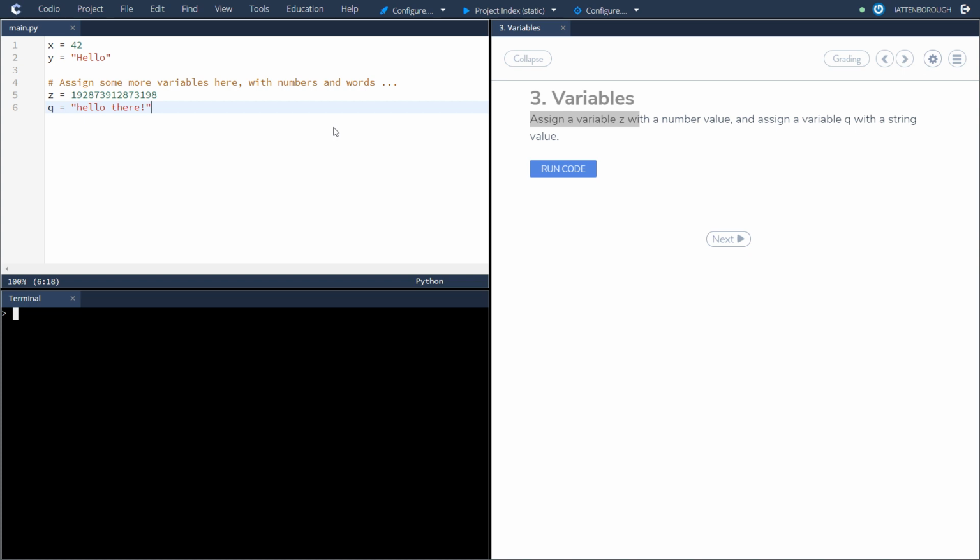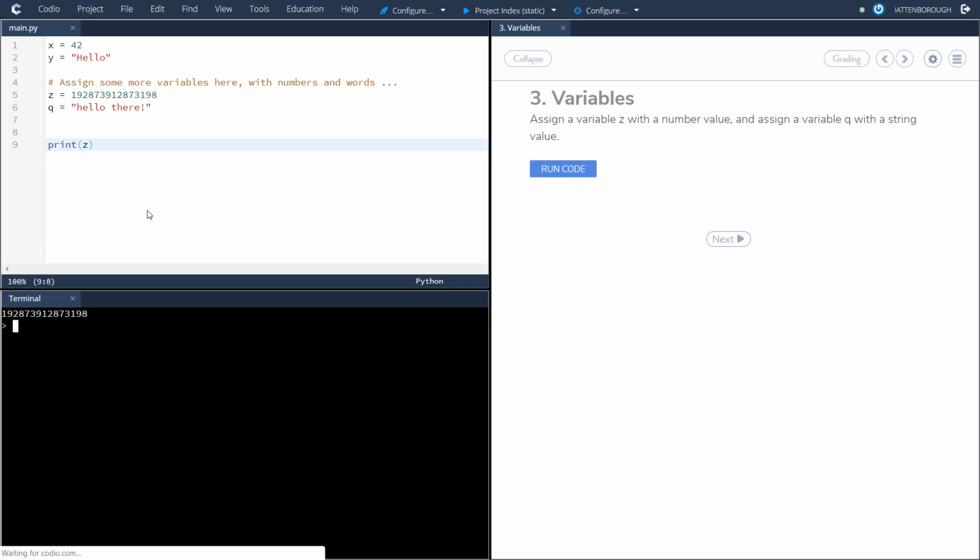Obviously, it won't do anything at the moment. If I run this, nothing happens. Well, that's because we haven't printed anything. We could print hello. At the moment, all you're going to get is hello printing. But what we could do is start to actually print the variables we've just assigned. We could print z, run that, and you can see that z gets printed. Even though z is an integer, that doesn't matter. It's quite happy printing both. And you won't see the quotations when I print q either. So I'll run that as well, and you can see hello there runs.